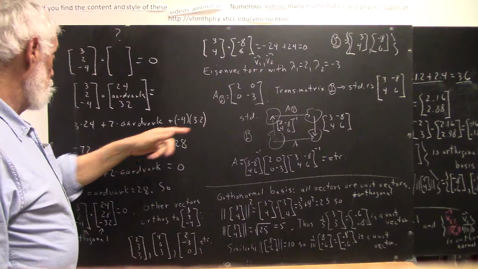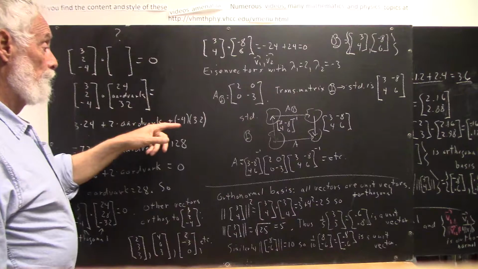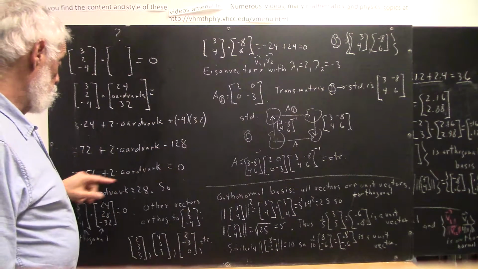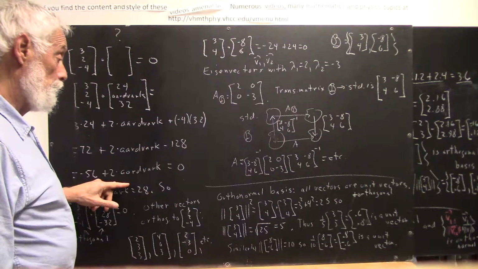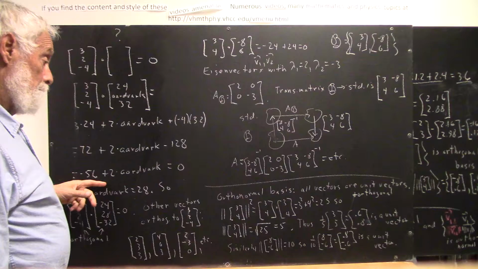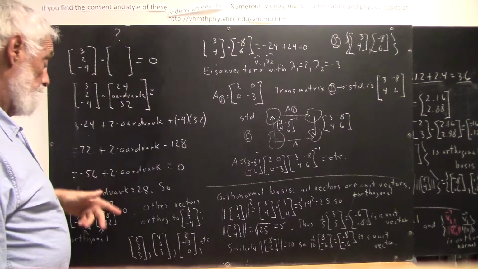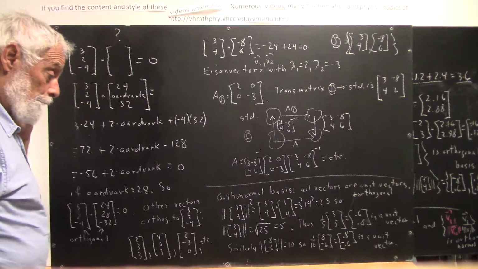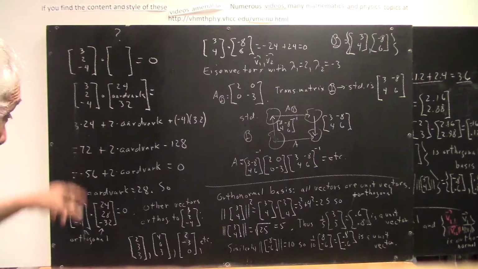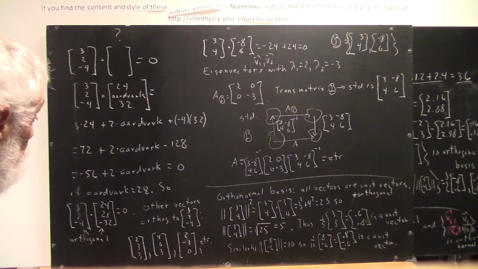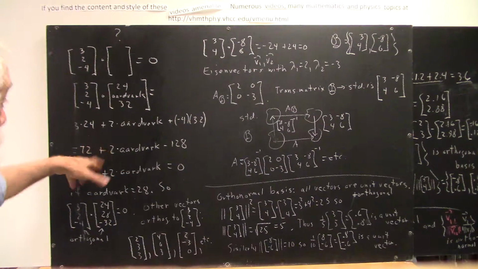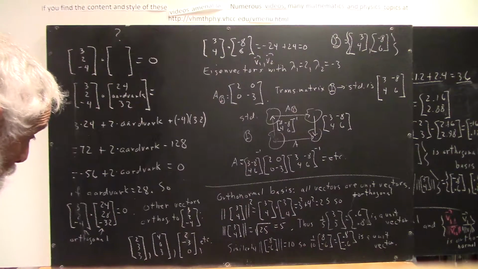Well, this is just what? 72 here and negative 128 here adds up to negative 56, plus 2 times aardvark has to be 0. It follows that aardvark is going to be 28, and you can solve that very easily. So we usually wouldn't use aardvark, we'd use x or c or something like that for the variable. But I chose aardvark just to say it doesn't matter what you call this variable.